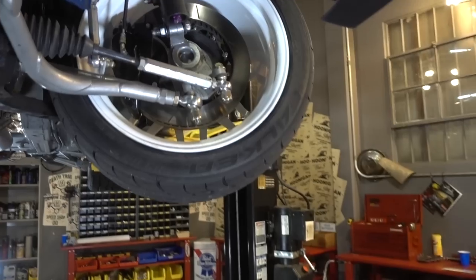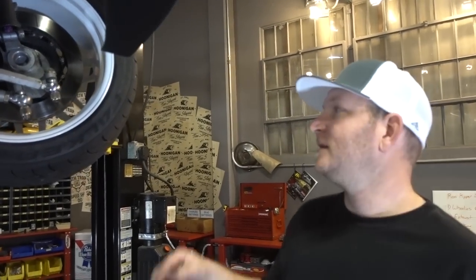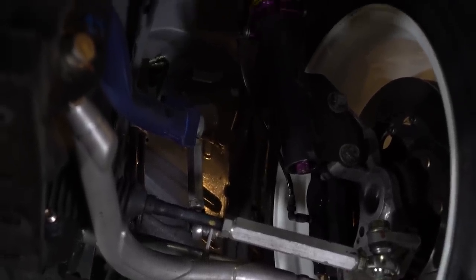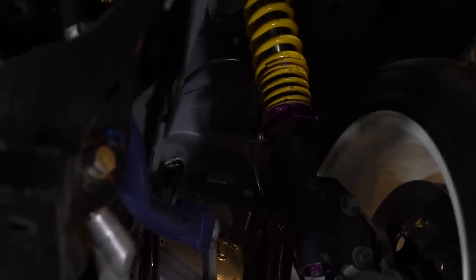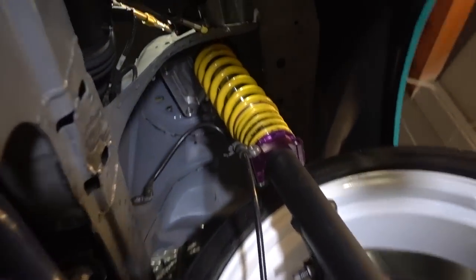What about the knuckle — is it fully fabricated? I basically took a factory knuckle, cut and milled the bottom off of it, machined some adjustable pickup points, played around with it for about two weeks, and these are the pickup points I came up with. Factory hubs. Brakes are Wilwood — all Wilwood six-piston kit. Suspension is KW Motorsports coilovers with external reservoir, triple adjustable. We designed the top hat — JSP Fab machined those out.